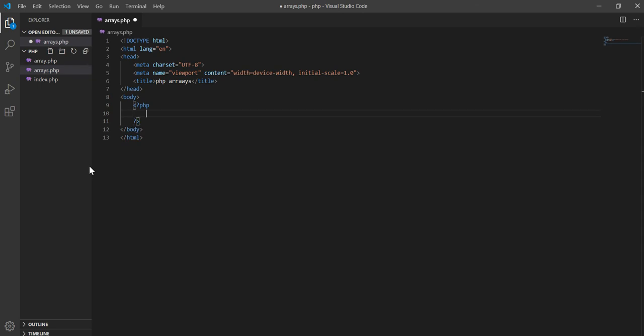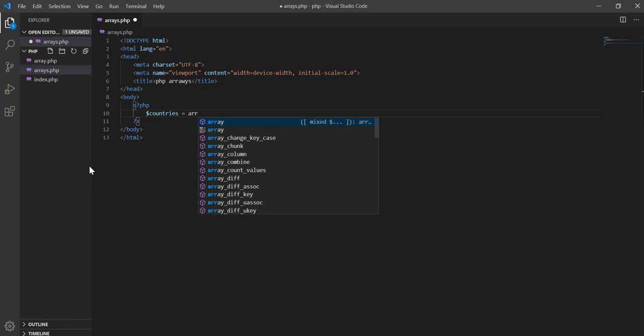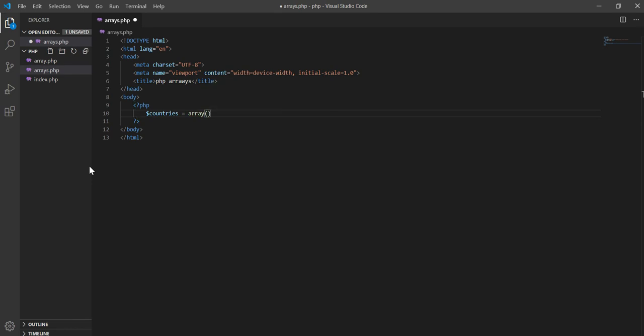The first thing I'd like to talk about is an index array. For example, I have an array called country with 3 countries inside. This is how we create an array. You type array and then brackets. Our array has 3 countries. The first one, the USA.